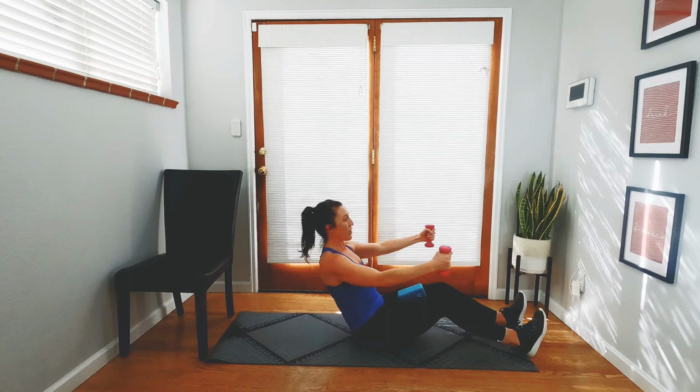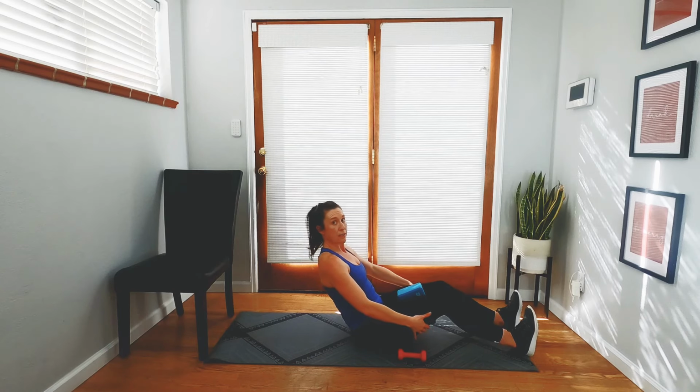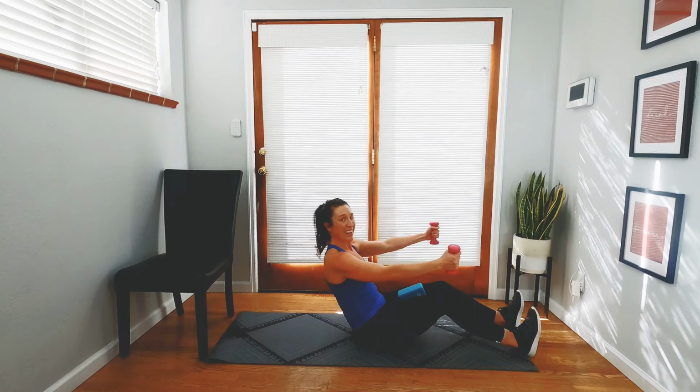Now if it's too much for your arms, set the weights down anytime. If this is fire for your hip flexors, I want you to hold on behind your thighs and give yourself that little bit of extra support. You also could play with sitting on the block or the towel again and see if that helps. To be honest, I've never tried to do this abdominal work like that. So let me know how it goes, okay?